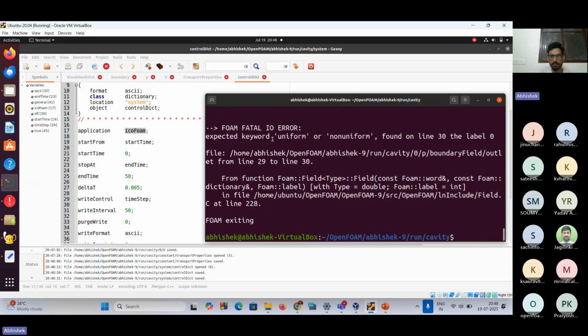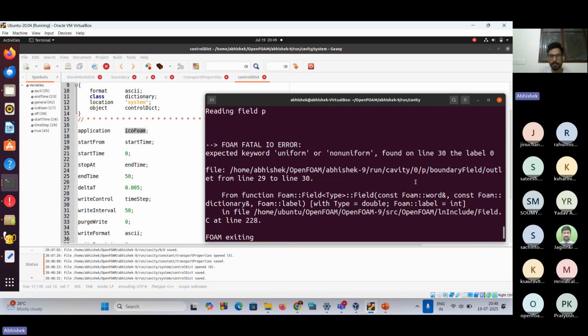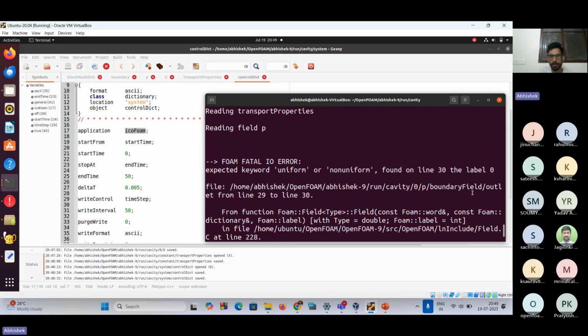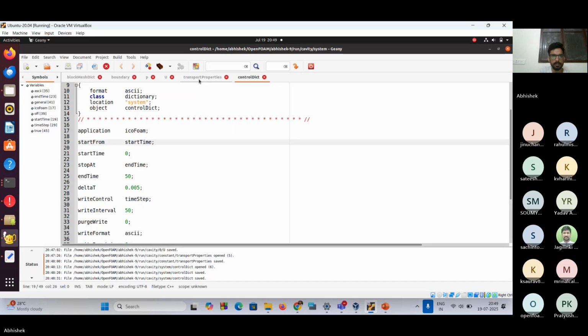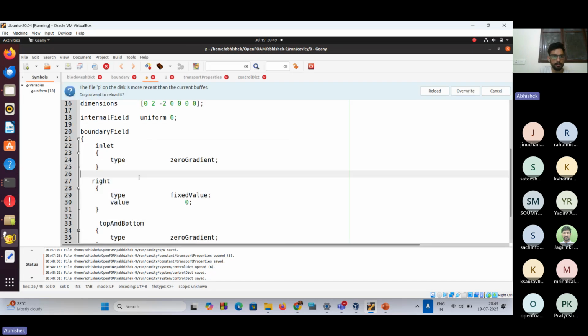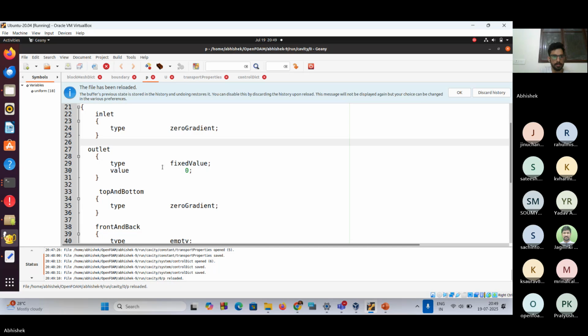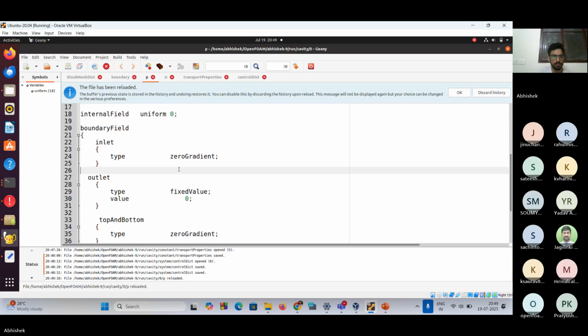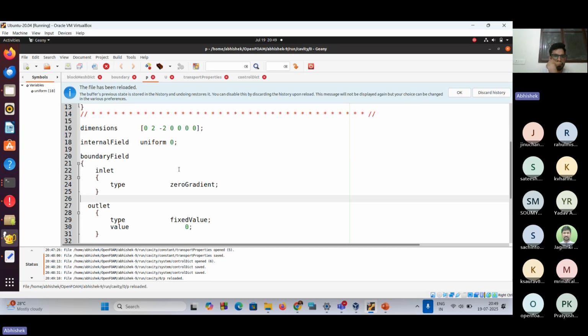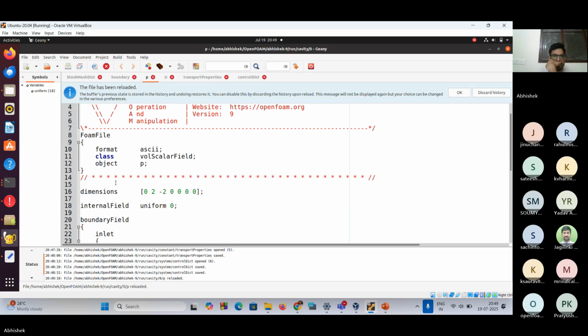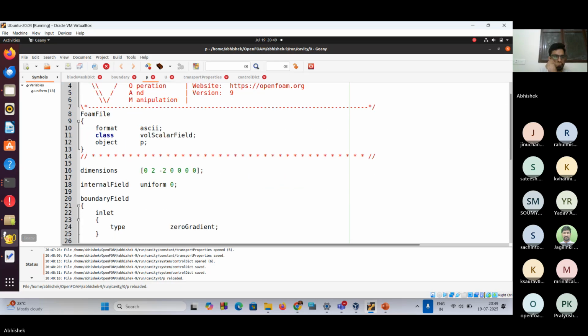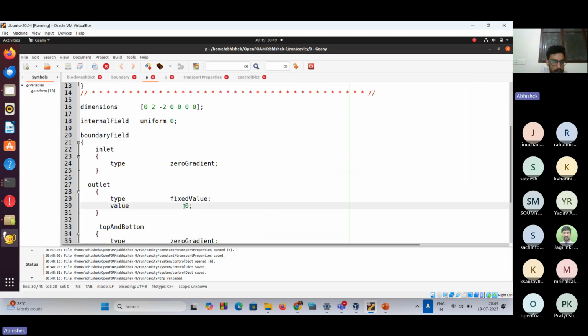Keyword expected, uniform or nonuniform, found on line 30 of the p boundary field outlet. Okay, reload the line. A second. In the p boundary field it is uniform 0. We had not stored the value, it should be uniform.